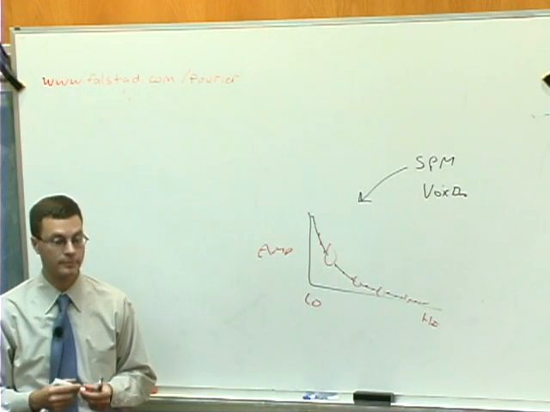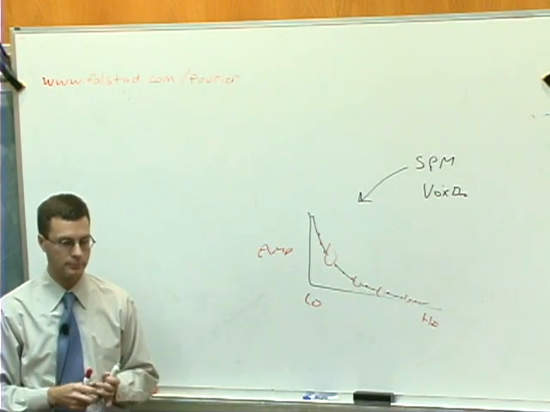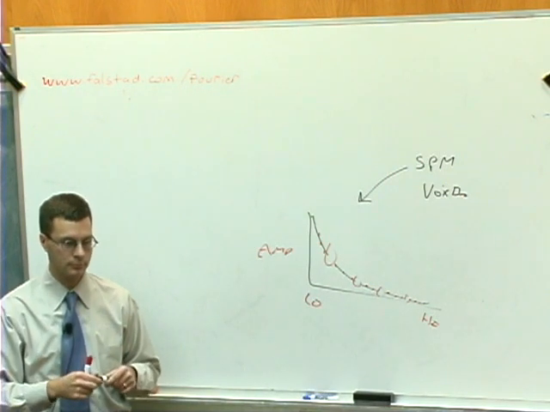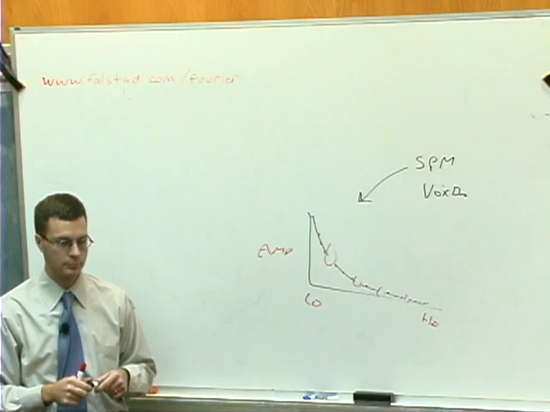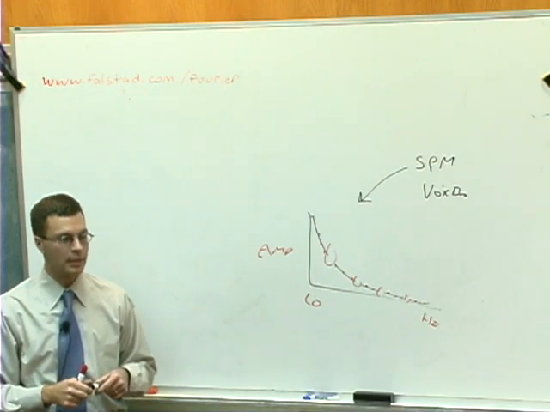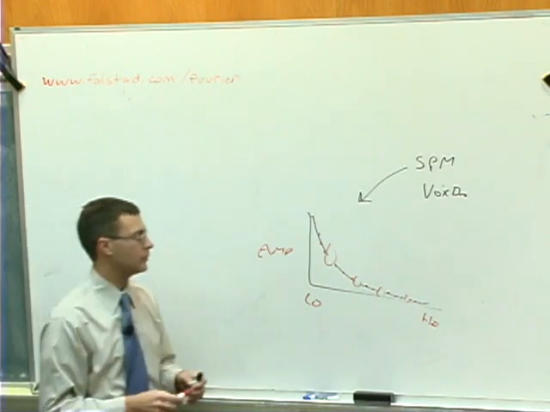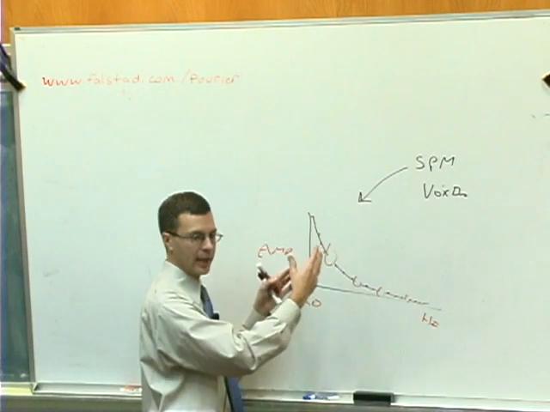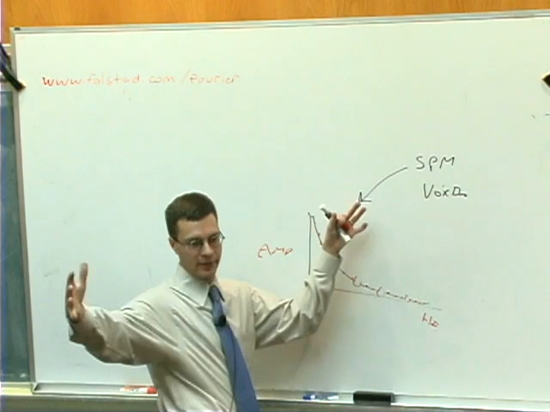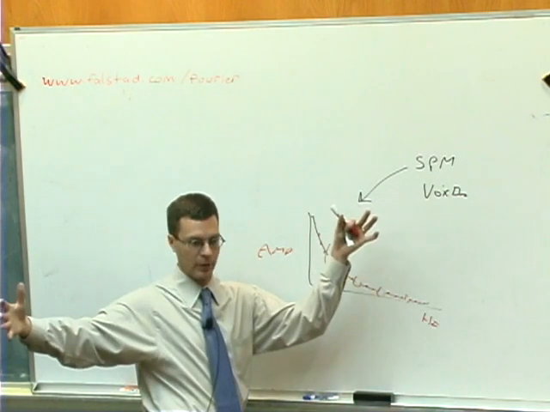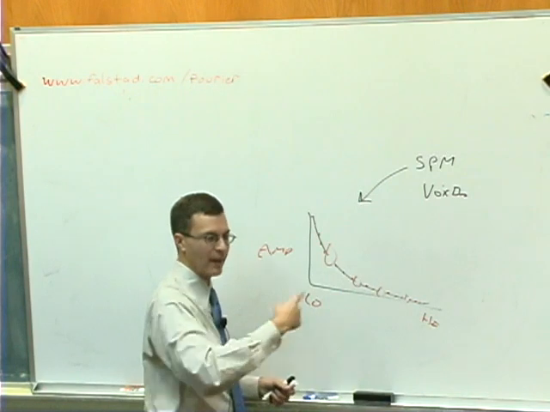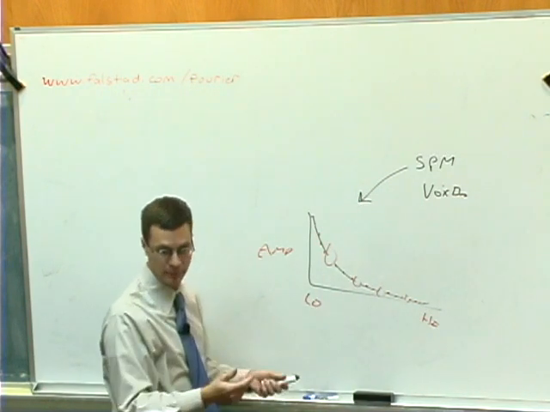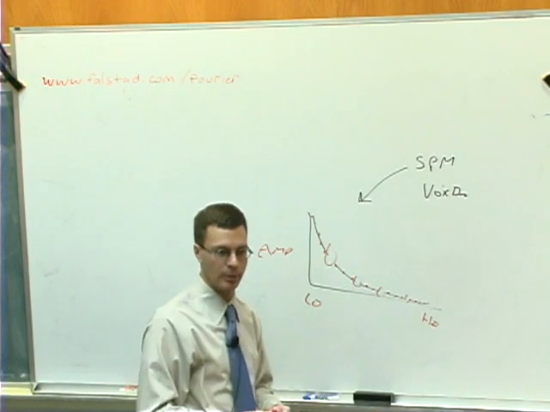Okay? Yes? When you do this in VoxBo, would you select the power spectrum from one scan, not really the average of the entire experiment? Yeah, so what we do is we take the power spectrum from one scan and fit a curve to it. And then once we know the power spectrum from one scan, it's easy enough to expand that out in time to say, this is what the power spectrum would look like over all the scans. If you wanted to, you could take the average of the power spectrum across your scans to get an even better estimate, which would be a reasonable and appropriate thing to do.